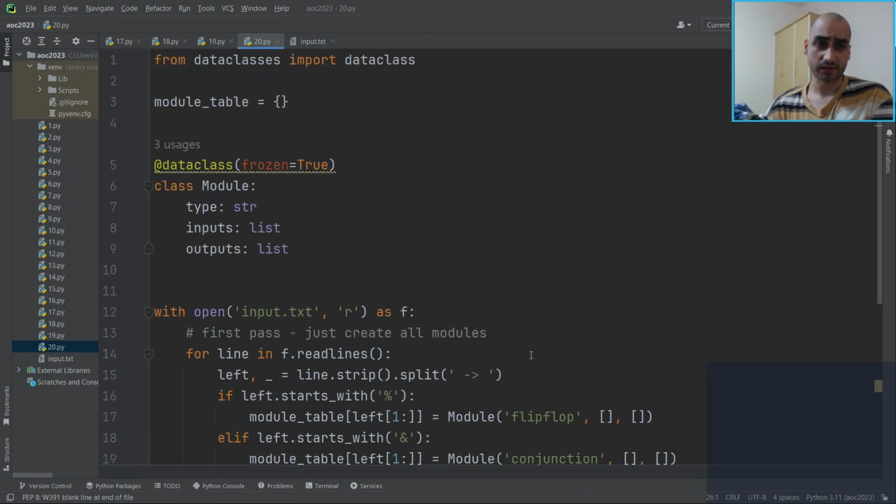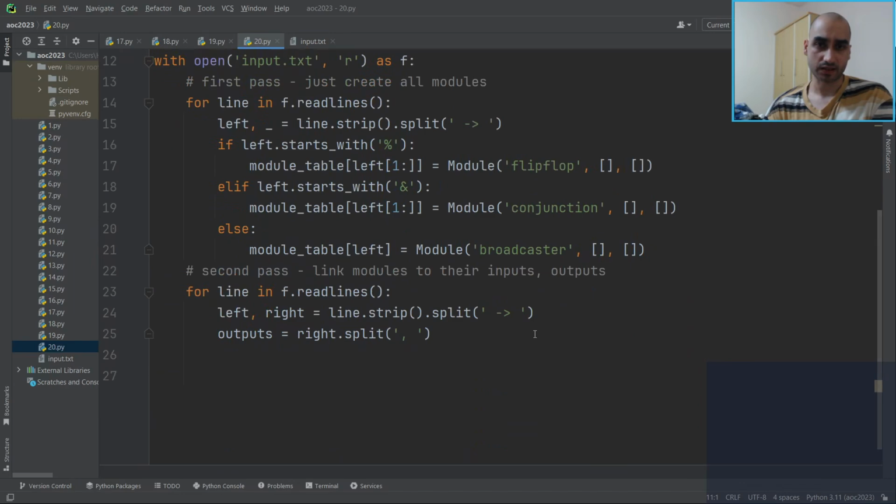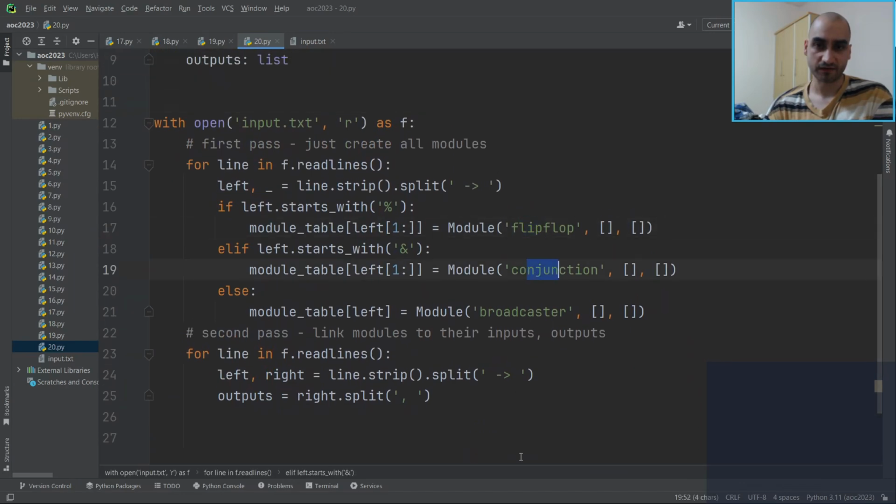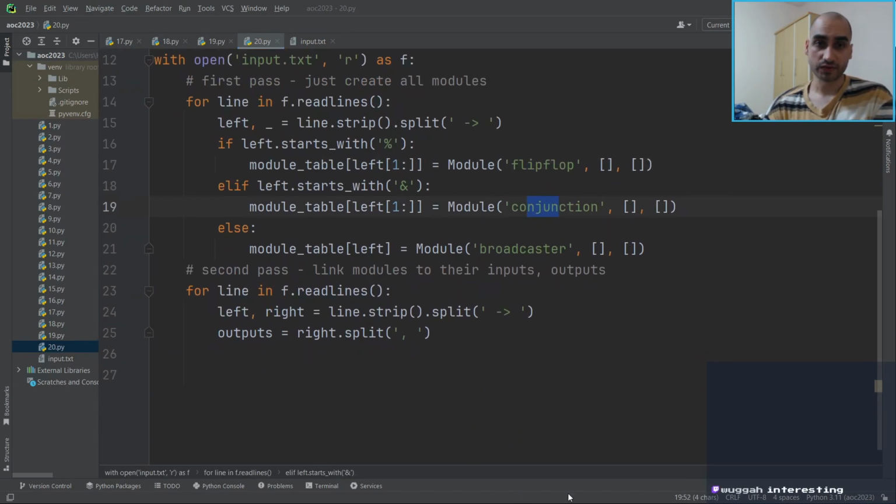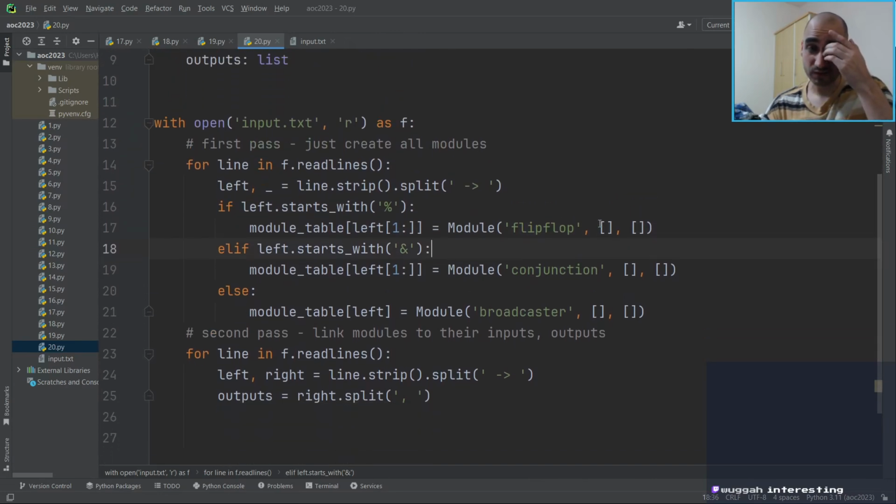But okay, this puzzle that we have is basically asking us to just use these 3 types of modules, as it calls them, and just hook them all up to each other. So they each have inputs and outputs. If we send a signal into one, then it sends a signal to certain other ones, and each of those in turn sends a signal to others, and so on. And we basically have to simulate this.